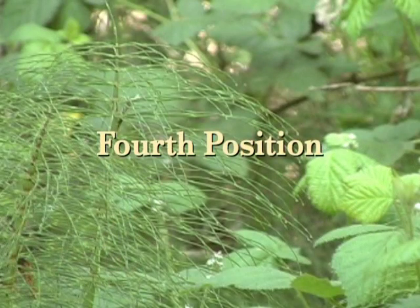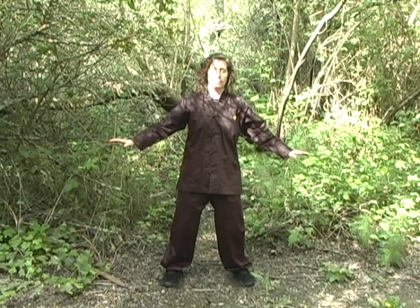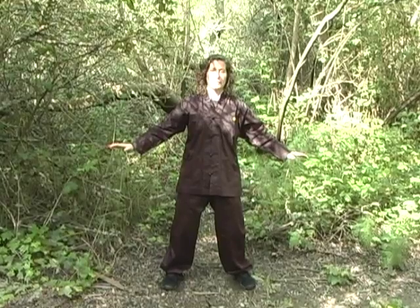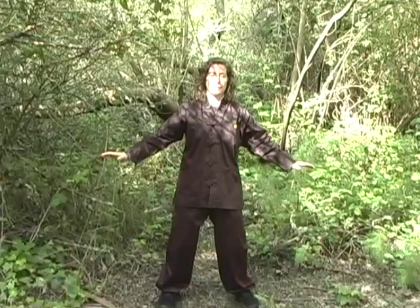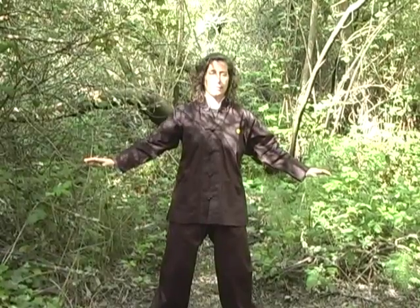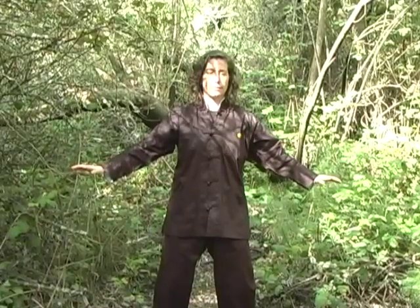To move into the fourth position, lower the hands out to the sides until the palms are approximately level with the waist. The elbows should remain unlocked. The wrists are slightly bent and the palms face the earth. Visualize yourself standing in a river with the palms resting on the surface of the water. Visualize and feel the water passing under your hands. Your fingers should be gently spread apart.